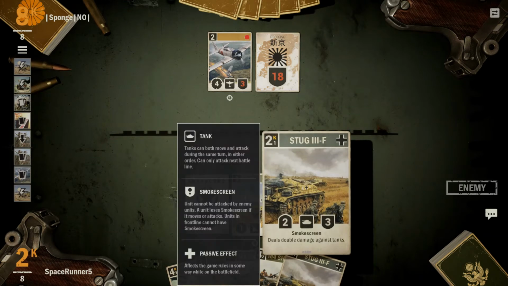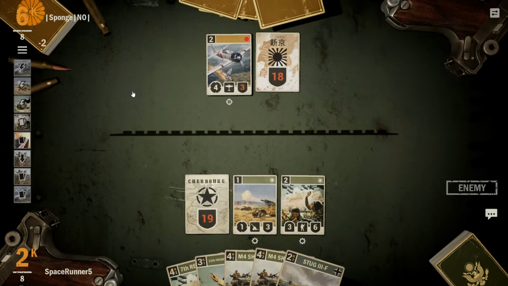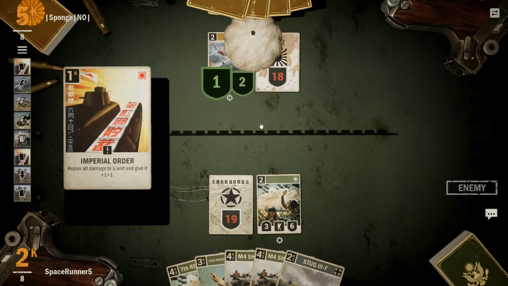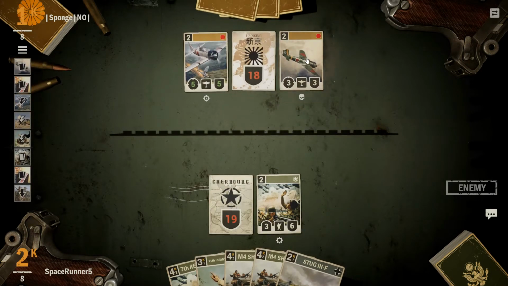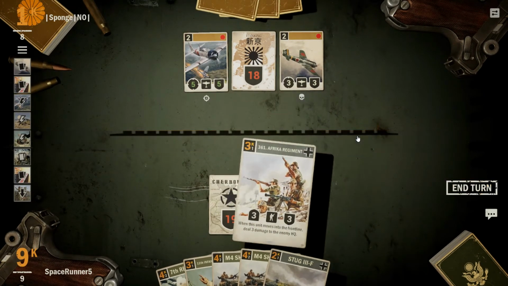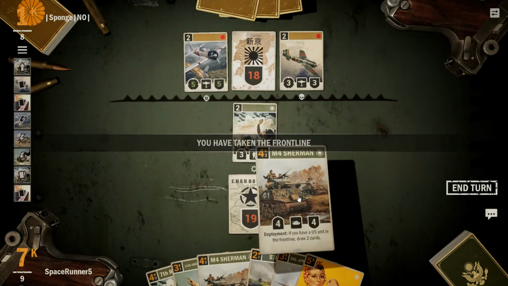So yeah, there goes the artillery, additional damage. He's gonna fully repair it, so it becomes a 5/5. That was a good combo by him. And a 3/3 and does 2 damage to our HQ on death. Okay. But we need to go ahead and take the front. Give us our card draw.